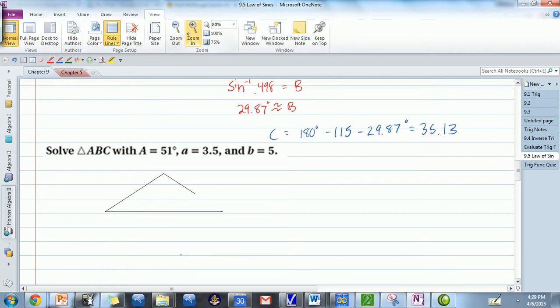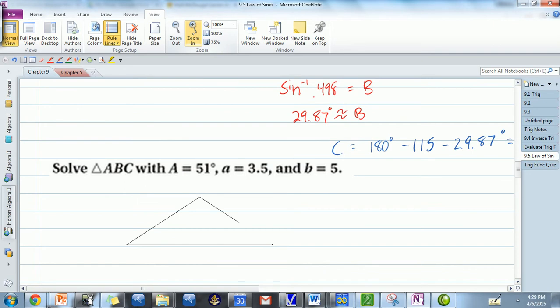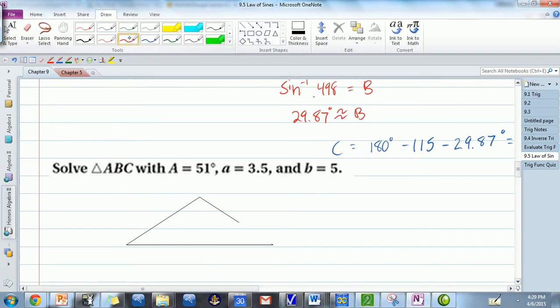Now, let me zoom in just a little bit so you can see and understand that we want a 51 degree angle right here. So this would be A. That means this corresponding side will be A. This is B right here. That means that the angle over here, if we can make a triangle, that would be B, and C would be up here, that would be C. But using all of those, we're trying to solve the C, or see if we could solve it, right?